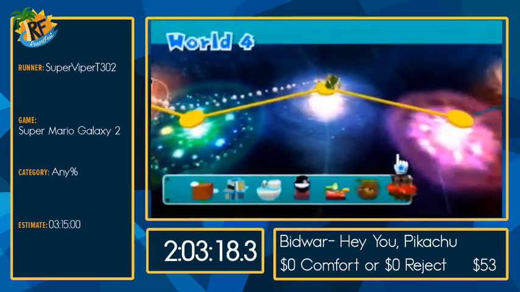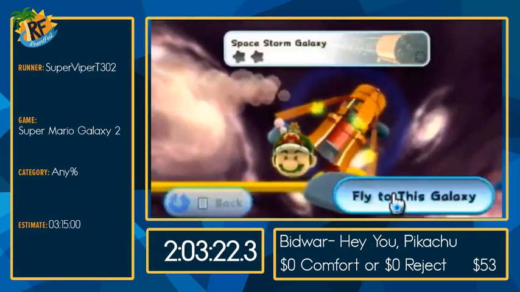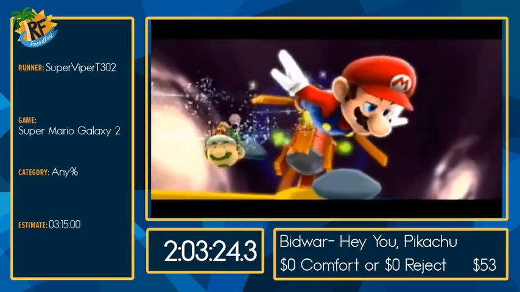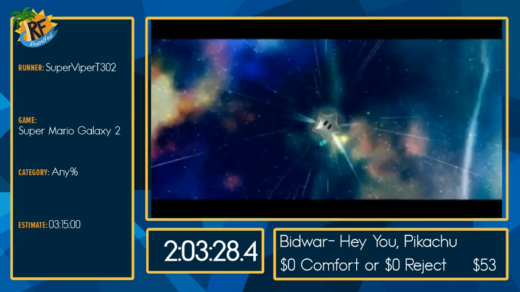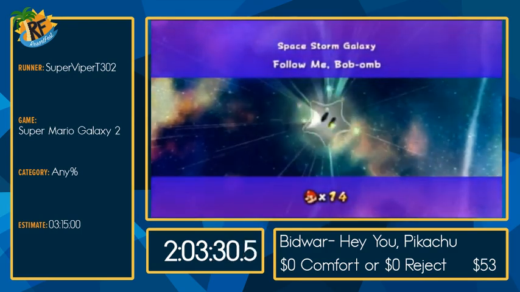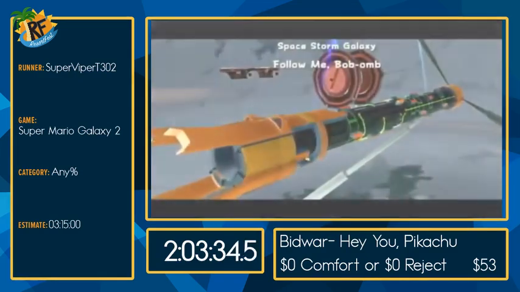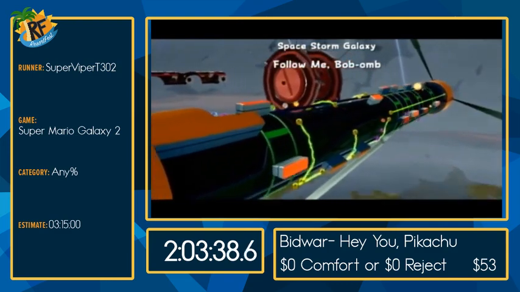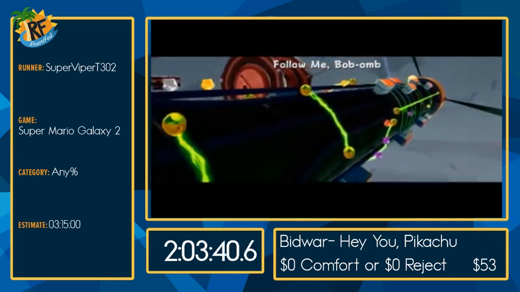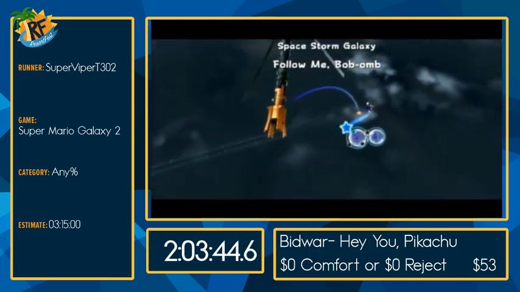Alright, so now we're done with World 1 and 2 for the rest of the run, and it's time for World 5. So I'm actually not going to be collecting too many stars from World 5, but the ones that I am going to collect have some rather interesting strats and whatnot. Starting with Space Storm 1. So this is one of 10 stars you're actually required to get in order to progress in the game. There's just no way around it.